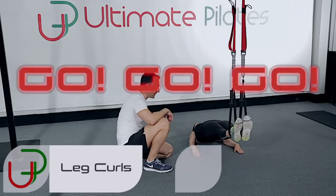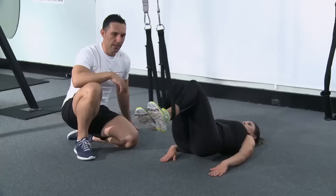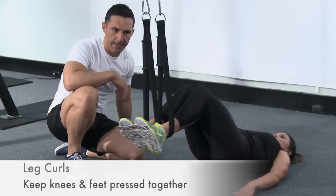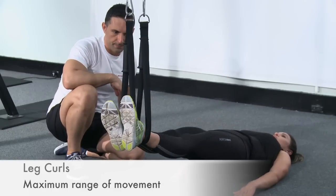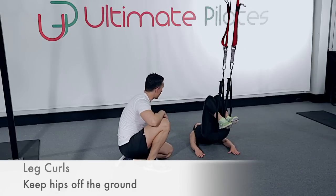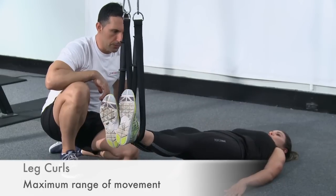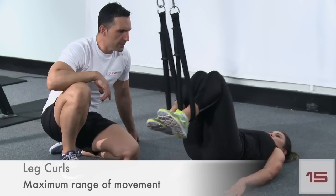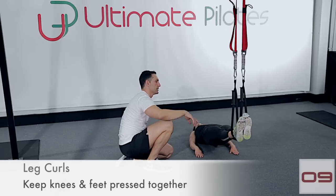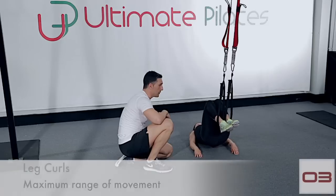Go. Okay, let's go into those leg curls first. Excellent. You want to make sure you're keeping your ankles together and your knees together and hips raised the whole time. Perfect, just like that. Work them through. So you're going to really start to feel these in the hamstrings, but you're also using your lower back. Keep fighting through it. Good, excellent form, perfect form. We've got 15 seconds to go. So the trick here is to make sure you're still keeping the knees and ankles together even when you start to tire out. We're going to change them up shortly.